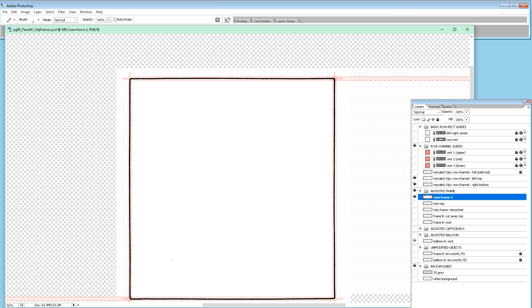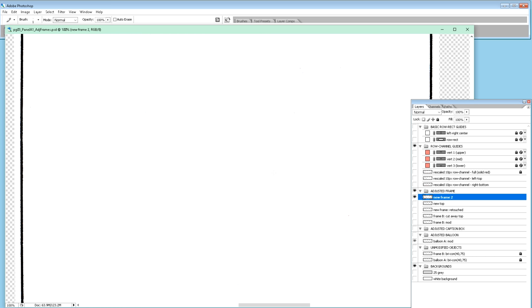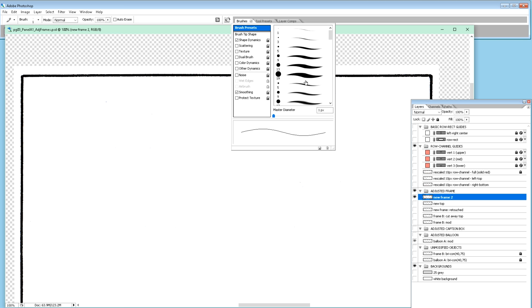Another thing we have to do is vacuum it. We have to vacuum to remove all the scanning, well, could be dust particles and scratches here and there and stuff on the paper I drew on and all that. So our mission now is to just get the pen tool and maybe I want just a little bigger brush.